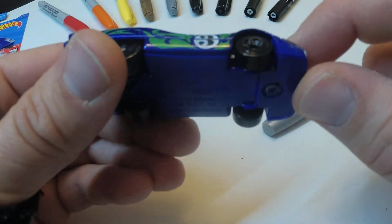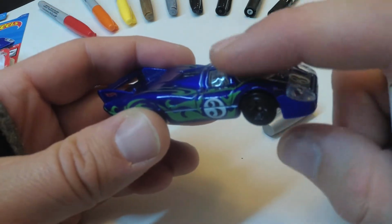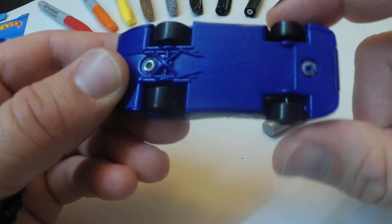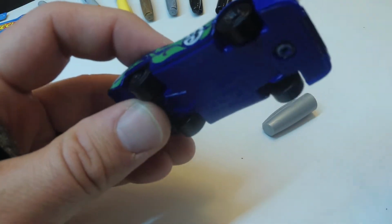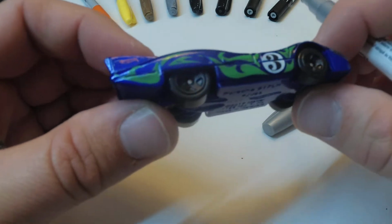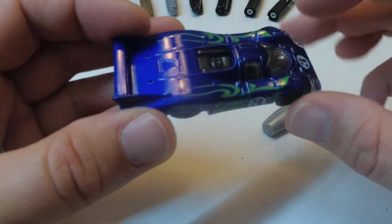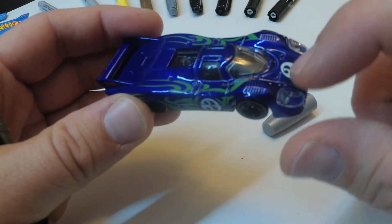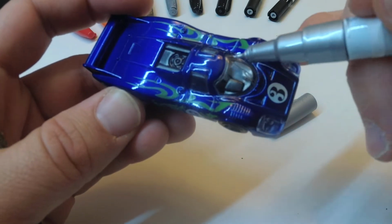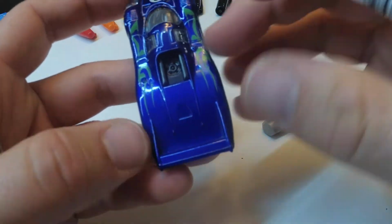So when they assemble the car, it's like a sandwich. You have a metal body on the top, then this clear piece, which includes the windows and the headlights, and then the black plastic interior and motor, and then the plastic base goes on last. So what that means is that these corners underneath the lights are part of the plastic base. So you do get a little bit of different coloration there because of that. But still, it's really smart to do that. So other things we had, the little grills up in here, the windshield wiper, engine could use some detail, and your gas caps and stuff like that.